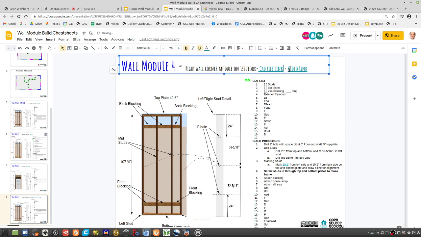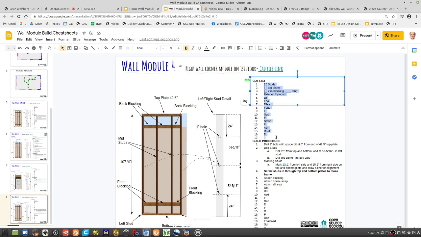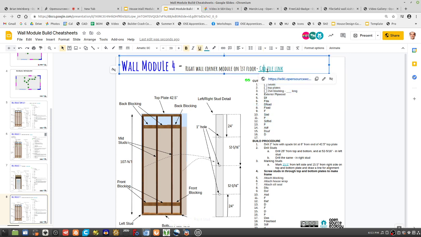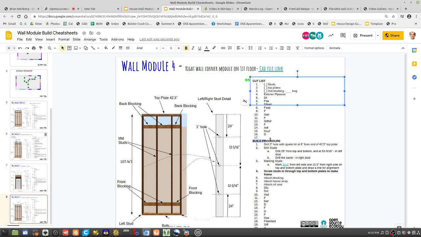And the video link, that's not the right video link. That was the video link for one of the other modules. Once we have that from another global collaborative team that's building this, we can get the video feed and put the actual link to where we're building this specific module. So you have the backup: there's the CAD file, and from it you can get the entire cut list. And if you have the video, you can write down the extensive build procedure from step one to Z.